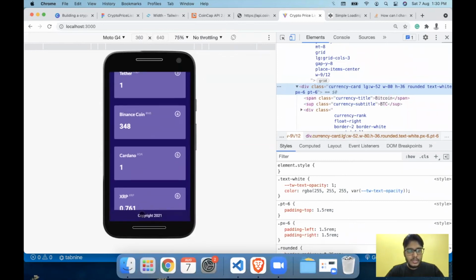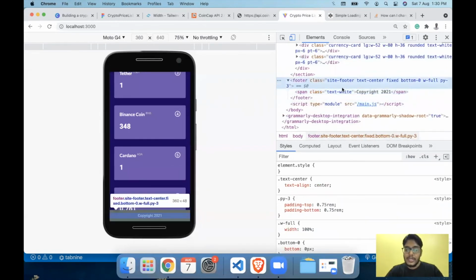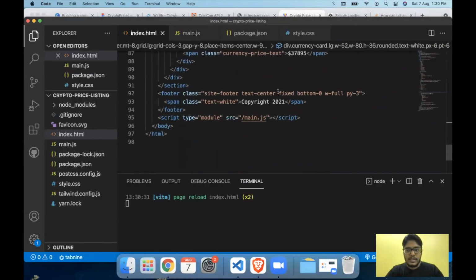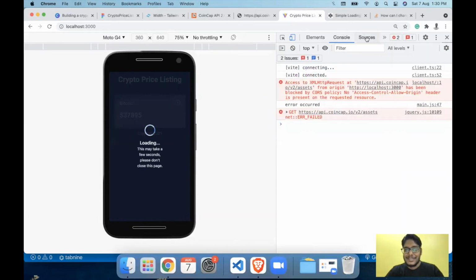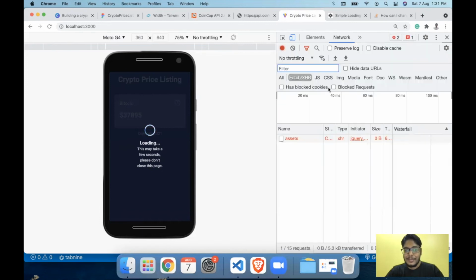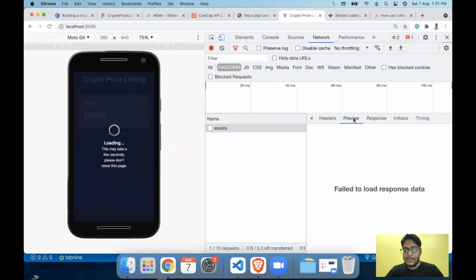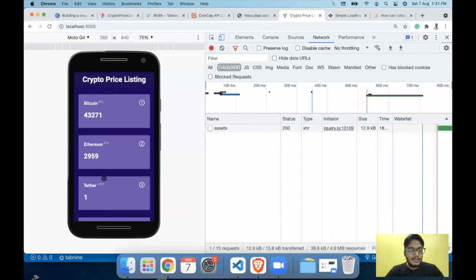And I think the footer shouldn't be fixed in the case of mobile resolution. So let it scroll down properly. This fixed class that we have, let's keep this for desktop only. I think the API rate limit is okay. In the network tab, we might get the response. Sometimes the API server tells us that we are making too many requests. We shouldn't make that many requests actually. So yeah, this is how it looks on mobile phone resolution.